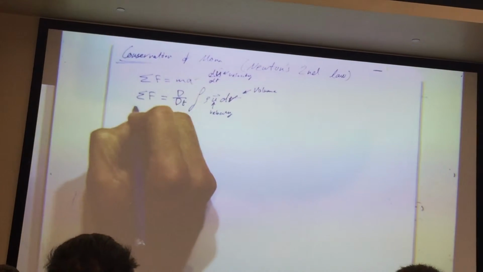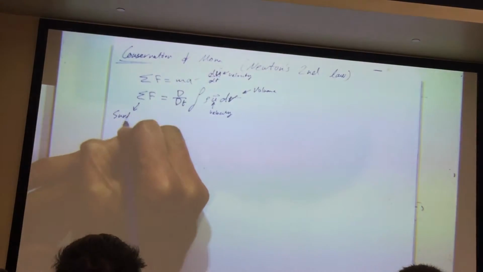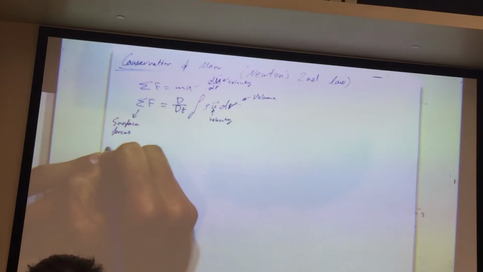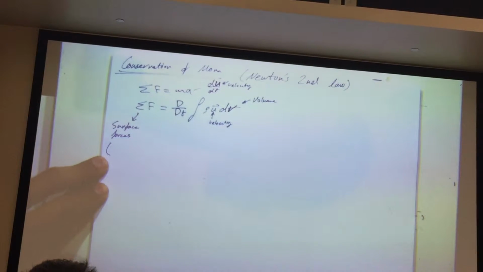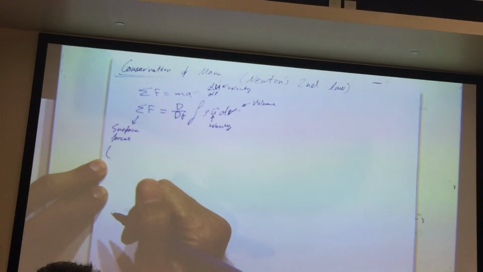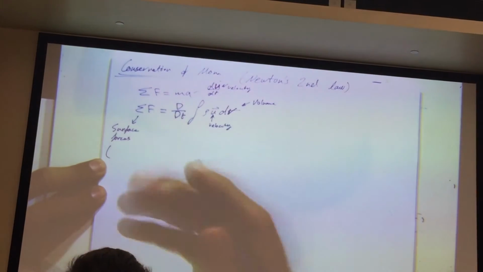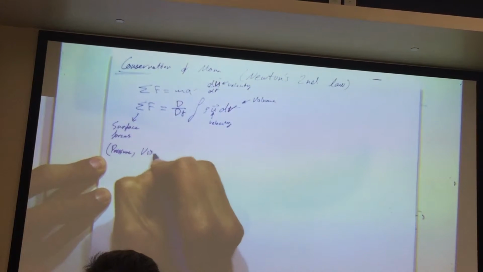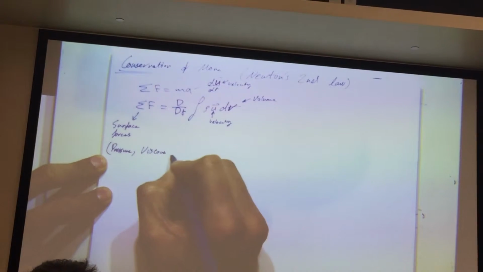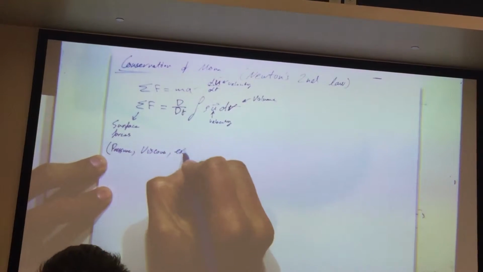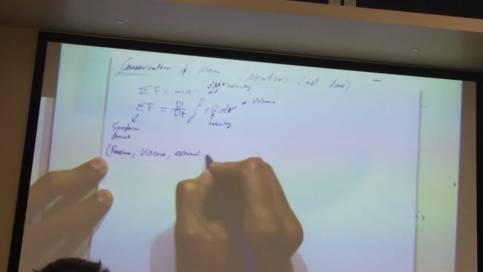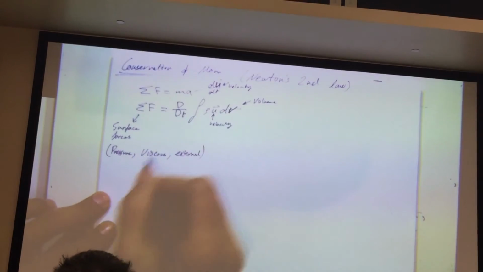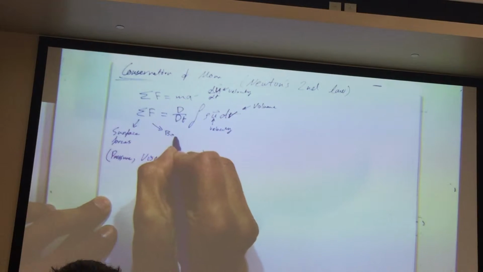Okay. Sum of forces. What forces do I have to deal with? Well, I have different types of surface forces. Again, this is a recap of what you've seen before through fluids, thermodynamics, and high-speed aero, but we're recapping it again. So we have pressure forces, we have viscous forces, we have probably external forces, and we'll talk about them in a second. So these are the types of surface forces, but we also have body forces.